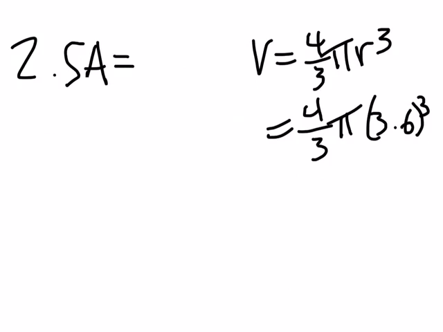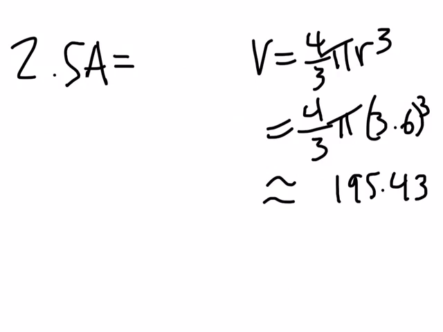Then it doesn't matter what you do next. Do you want to do times 4/3? Or do you want to do times pi? Or do it all at once? It's going to work out either way. So I get about 195.43. Now, that is the volume of the whole sphere.